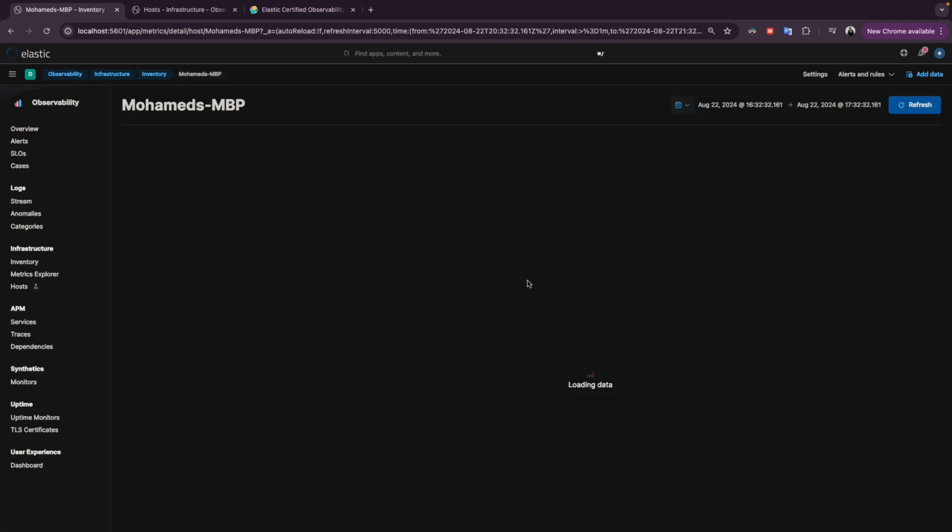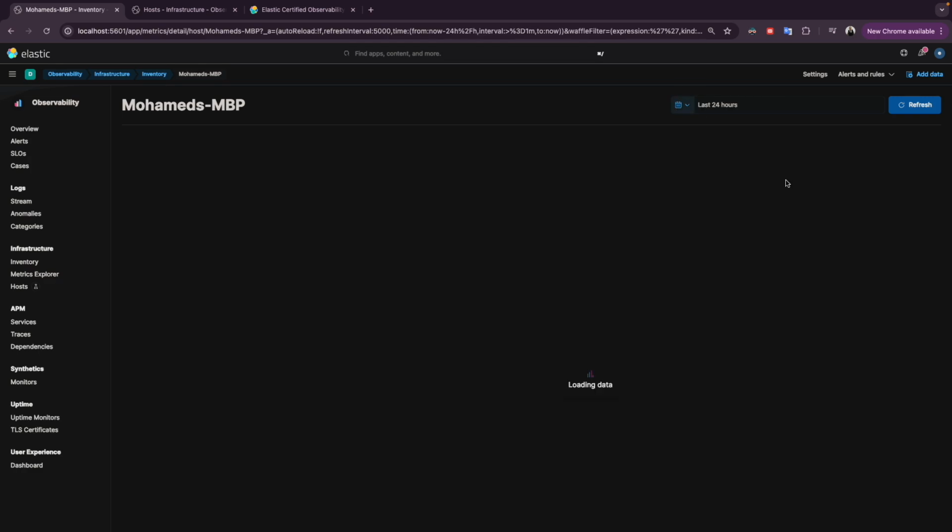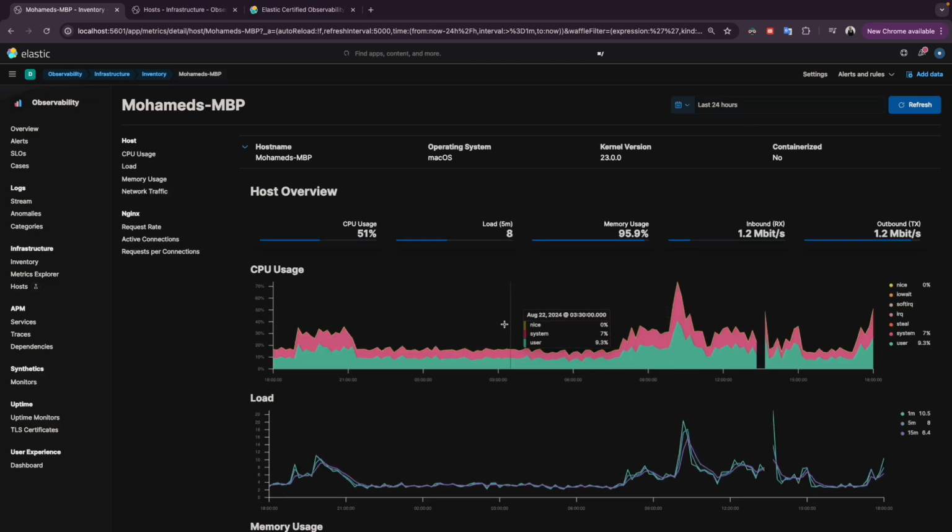Let's say they ask when the CPU usage was over 50%, or when we have a peak of 100%. So you come here, let's say if they ask for the last 24 hours, you start with the time range, you add the time range.